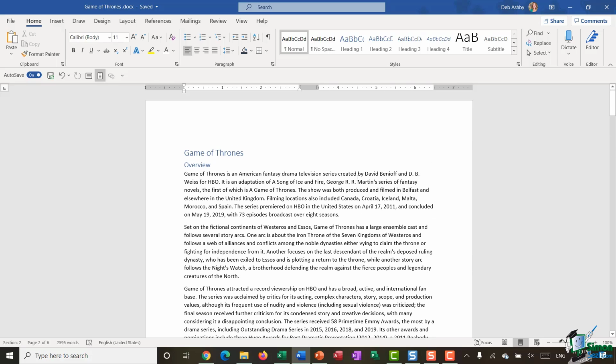Hopefully that's demystified how page breaks and section breaks work. There's so much that you can do with them. For example, you can utilize them for having different headers and footers on different pages. Sometimes sections work for that. You can have different margins on different pages, different page borders, page numbering, and so on and so forth. So again, it's definitely worth creating a blank document, adding some text, and having a play around with section breaks and seeing how you can use them to format your document correctly.